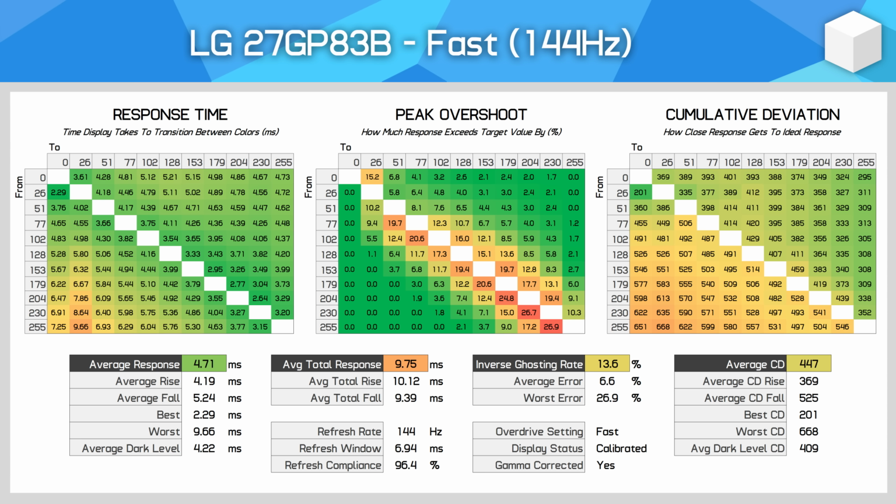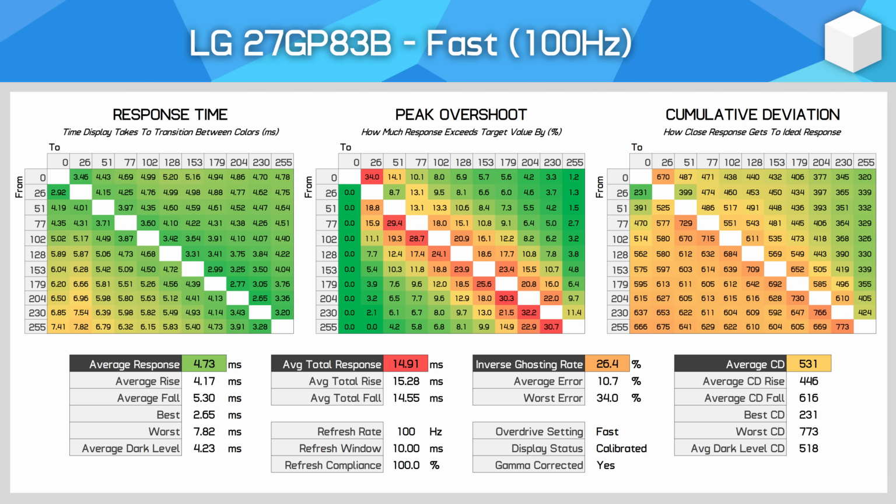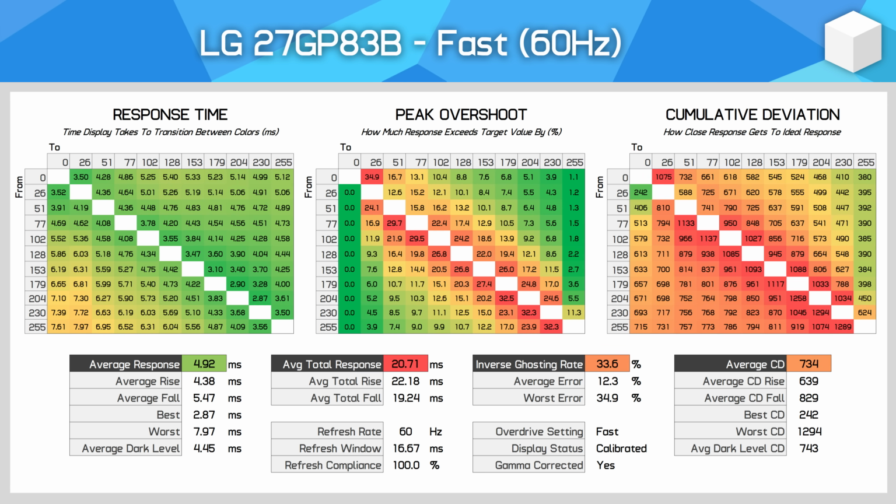In terms of performance across the refresh range for those gaming using adaptive sync, the fast mode is pretty decent. Performance holds up well, and while overshoot does increase around the 100Hz mark, the level of inverse ghosting in practice is hard to notice. The only time where overshoot begins to be a bit more noticeable is at 60Hz, where cumulative deviation is higher than at previous refresh rates we've been looking at.